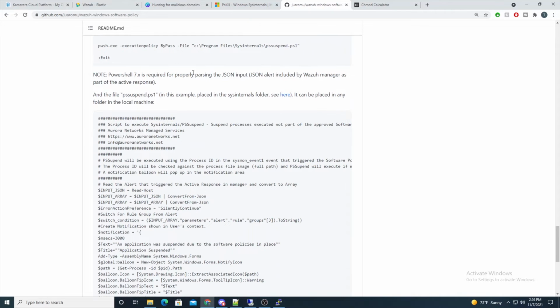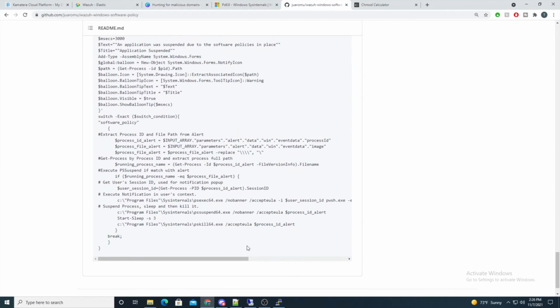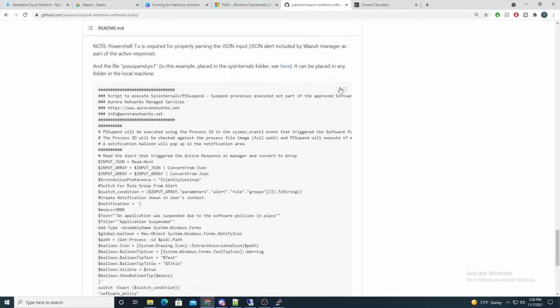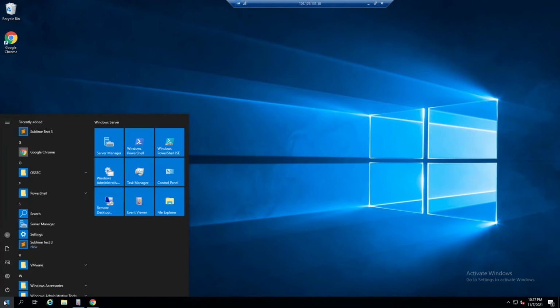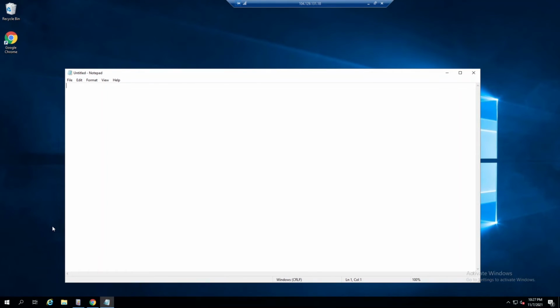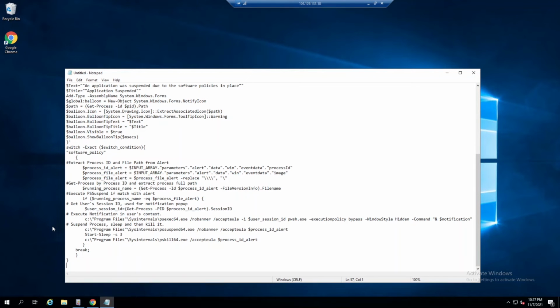down here. Let's now create our PowerShell script, which will call our PS kill tools, so PsExec, PsSuspend, and PsKill, that will ultimately kill the application without allowing the user to interact with it at all. Right? So I'll go ahead and copy this script here, the contents of the script. I'll go back onto my Windows endpoint and I'll just use Notepad to then paste the contents of that here.